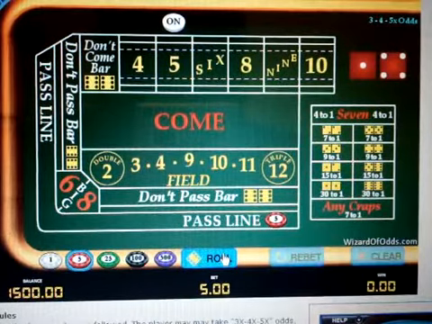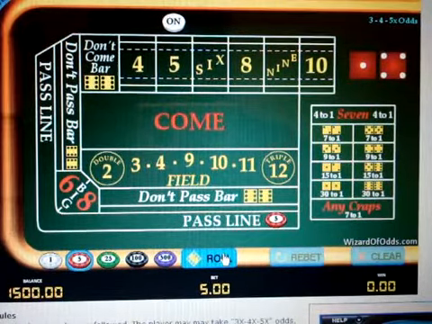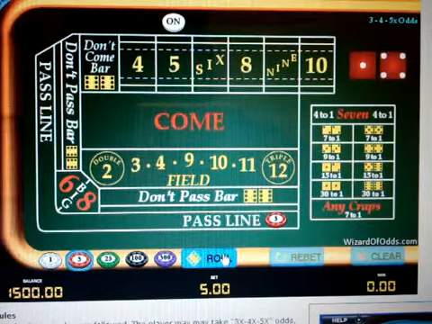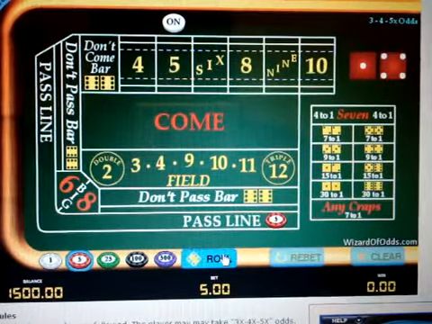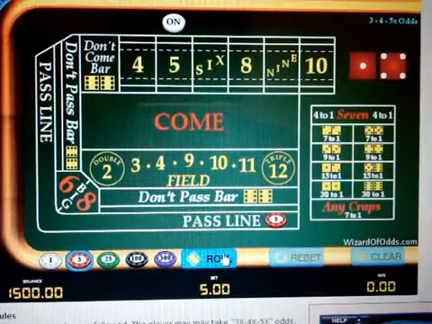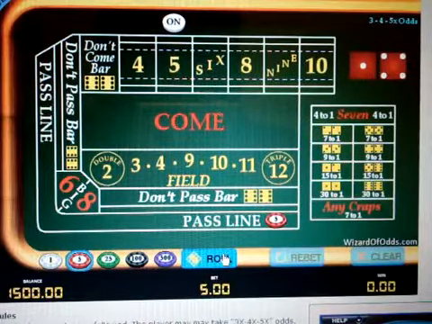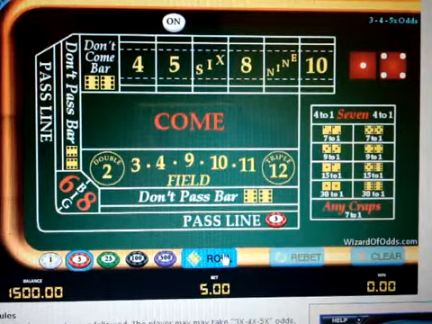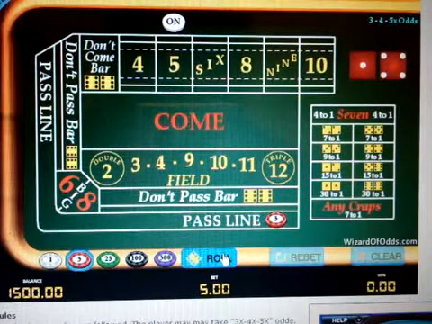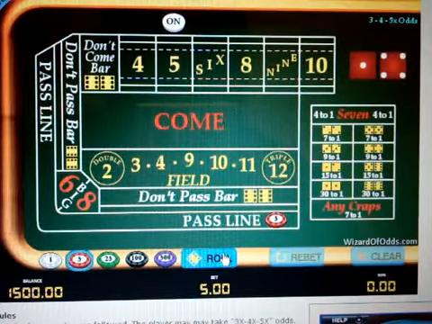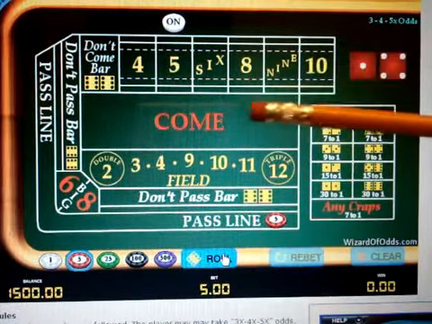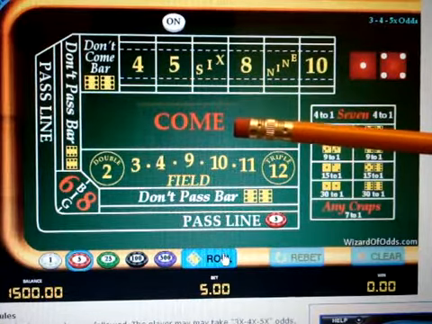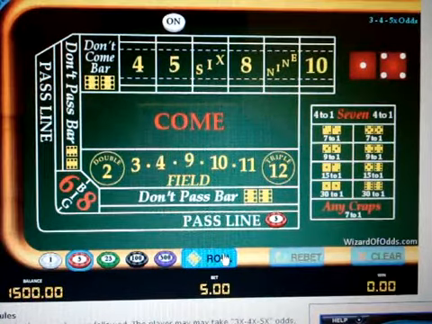5. So you could see where that puck was turned over to the on position, put above the 5. 5's the new number. So that's the number you want the shooter, him or her, to shoot again before they roll a 7. Roll a 7, everyone loses. Roll a 5 again, and everyone wins. Alright, I'm going to show you some other possibilities on the bets for that pass line bet after the number has been established. And then also the only other bet that I usually bet is this come bet. I'll tell you about that in just one moment.